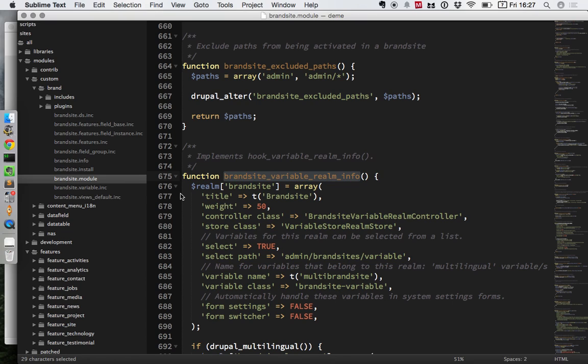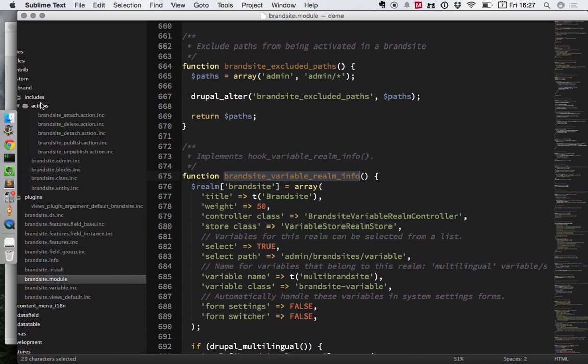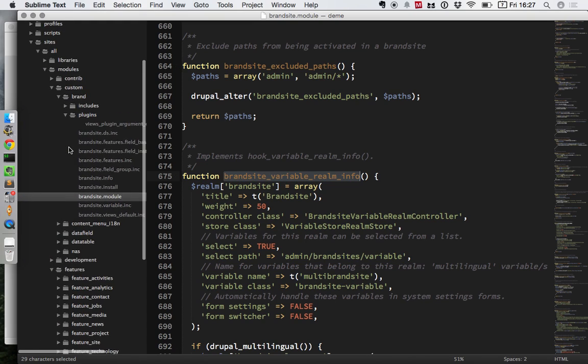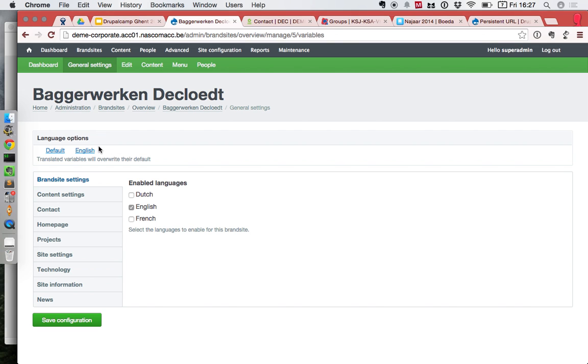In this controller, we define, not sure anymore where it lives. Anyway, in this controller, there are some simple methods. A method to define all available brand sites, for example. The same happens with the language. All languages are available, and then you get the menu with the English options or whatever.